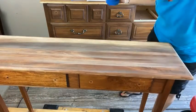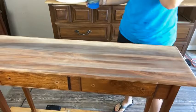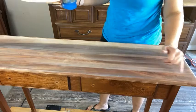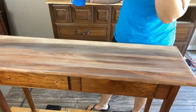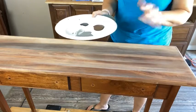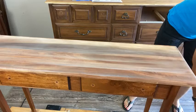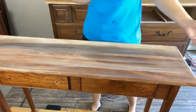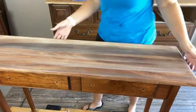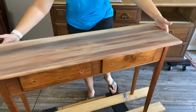I'm gonna show you. You can see a lot of the brown coming through here, but I wanna let this layer dry, and we're gonna come back and I'm gonna put some, this is a little bit red looking in real life. I don't know if you can tell. I wanna put maybe some black in here, maybe a little more Tobacco Road. I'll probably mix Tobacco Road and Black Magic. It'll give me kind of a walnut look, and I wanna streak some of that in. Probably a little bit more of the gray too. I don't want to say it's not beachy, but I want this to be a little rustic and a little funky. So I'm going to go ahead and push this over to this side.